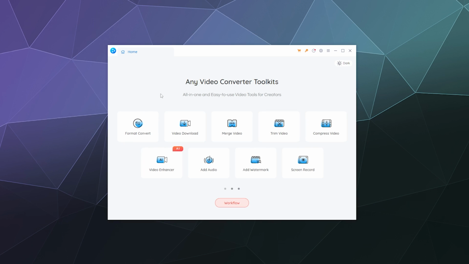So yeah, that is Any Video Converter, the free edition. It's a very powerful video converter. That's what I've always loved about this software. The interface makes it even better, and you can convert from pretty much any video file type that you'll probably run into to something a lot more manageable and back if you want to put it back again. And then it also has a suite of all these other more advanced editing tools that make it quick to add different things or make different adjustments to your videos so that you can do a quick presentation and not have to worry about it. And I'll go ahead and showcase how to use some of these other features in later videos.